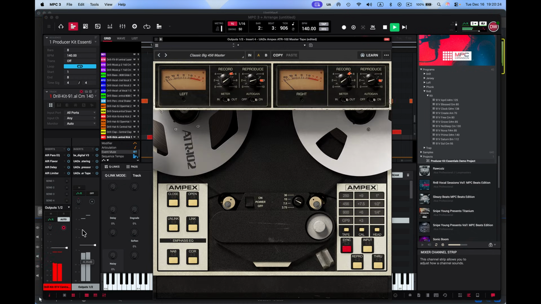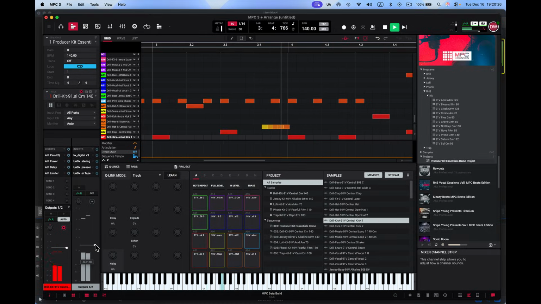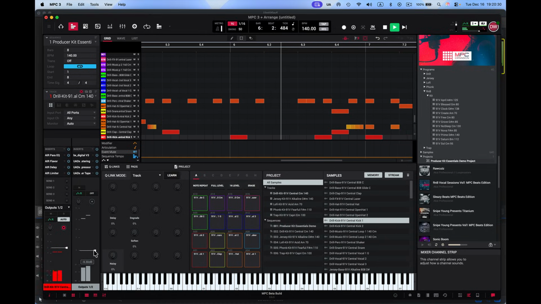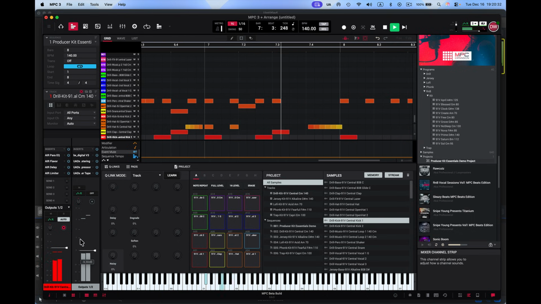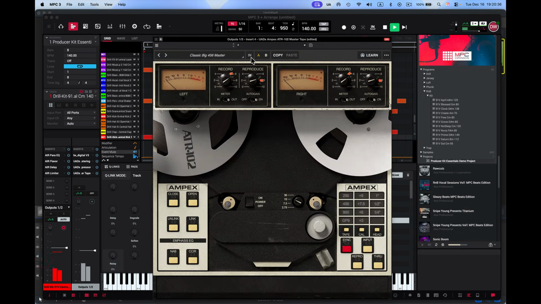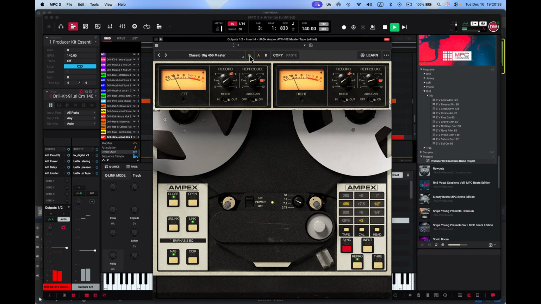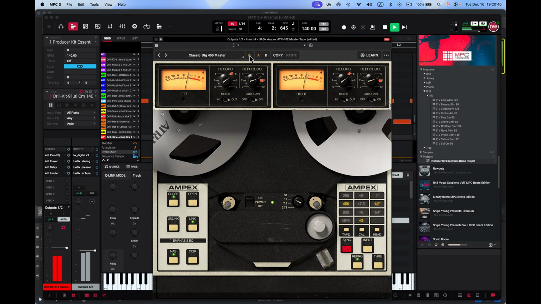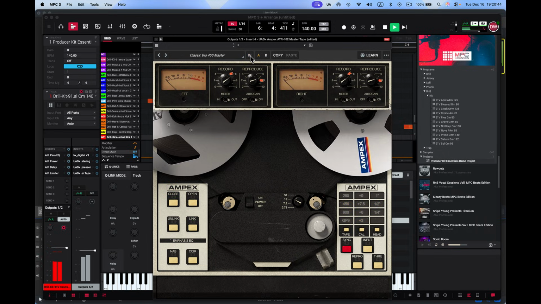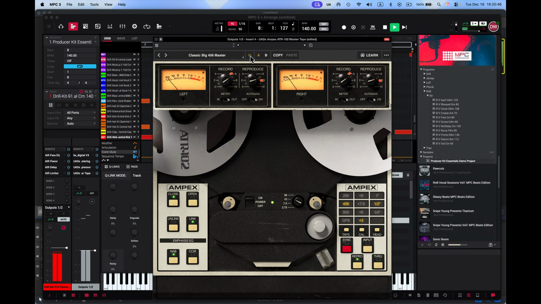And so I don't want to break over this 0 right here. Now it's nice and stiff, really strong. Don't want to go over 3 dB. Now I'll turn the tape machine on. With it off, with it on.